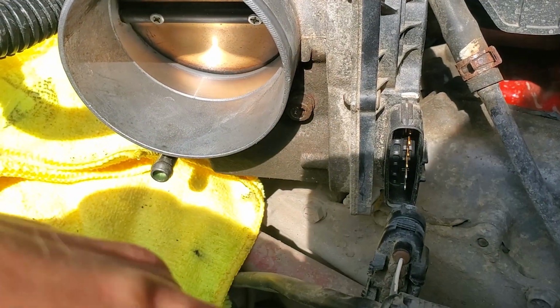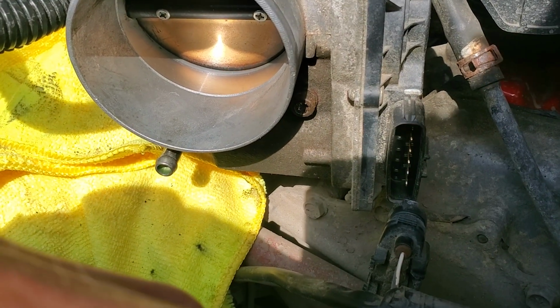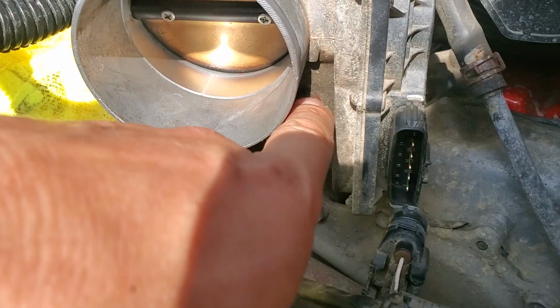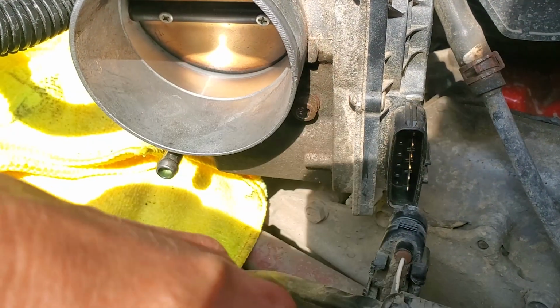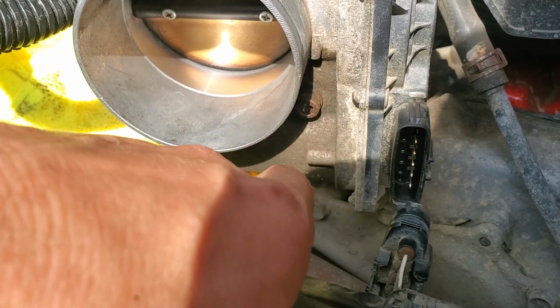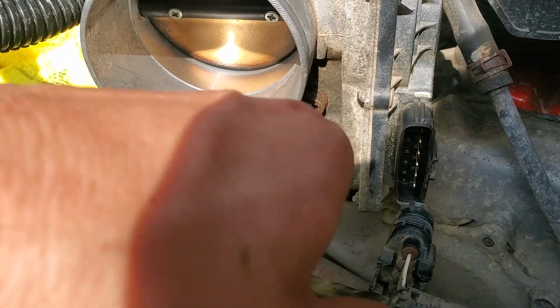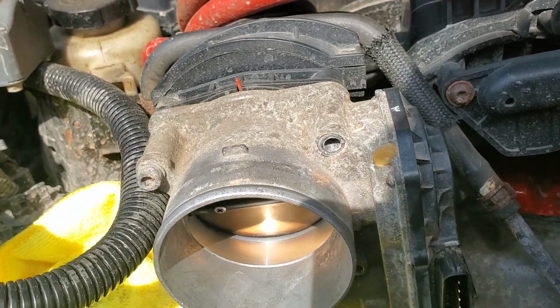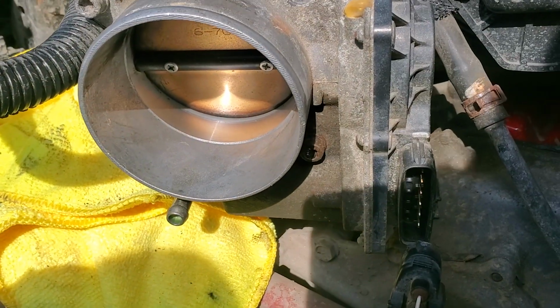But it's spinning around here. So this is kind of not good. So now I have no idea what to do. I gotta figure out how I'm gonna take this bolt out. You cannot even grab it with a vice grip or anything. There is no room over here. If that was this one or this one, yeah, I could have done something. But not with that one.